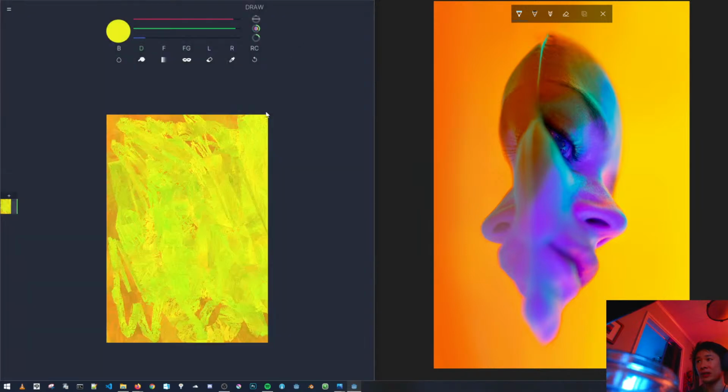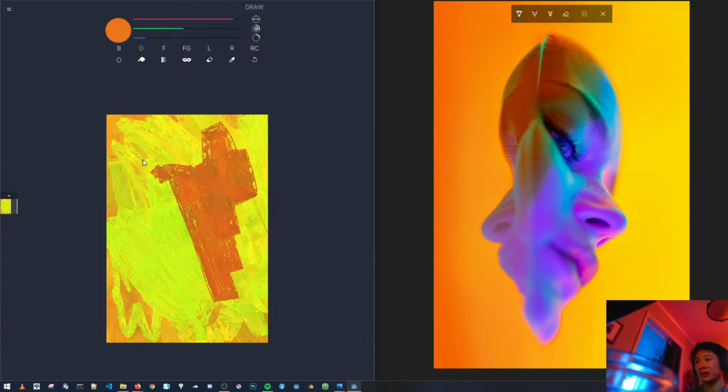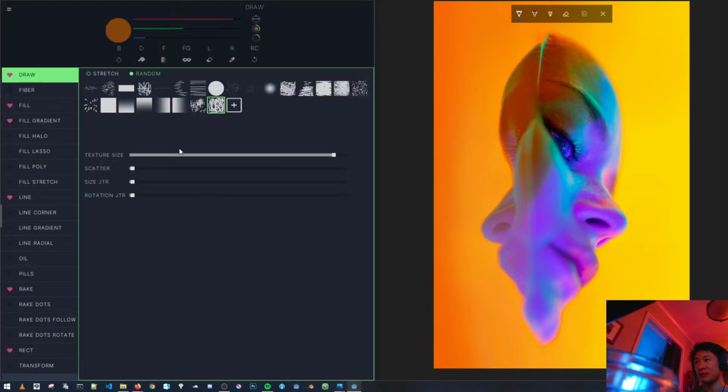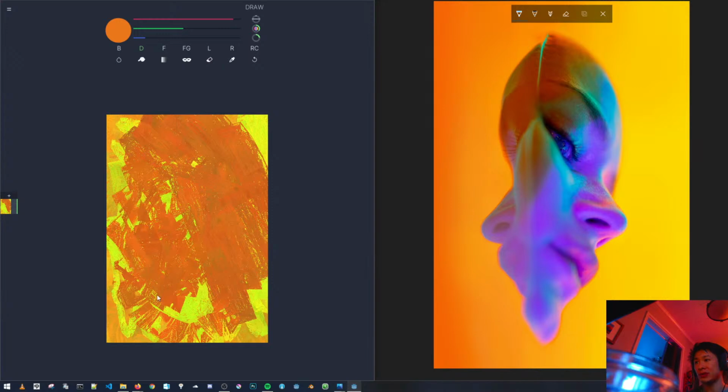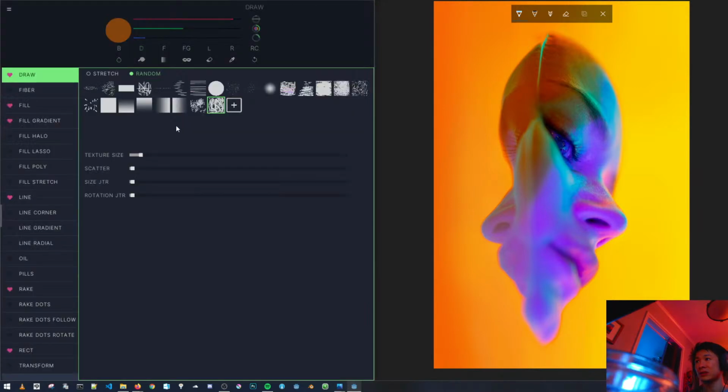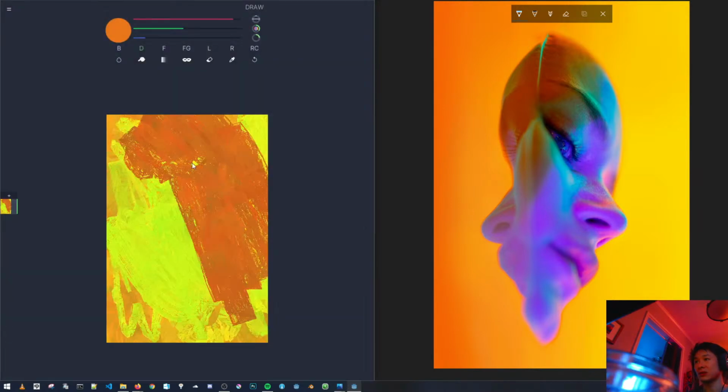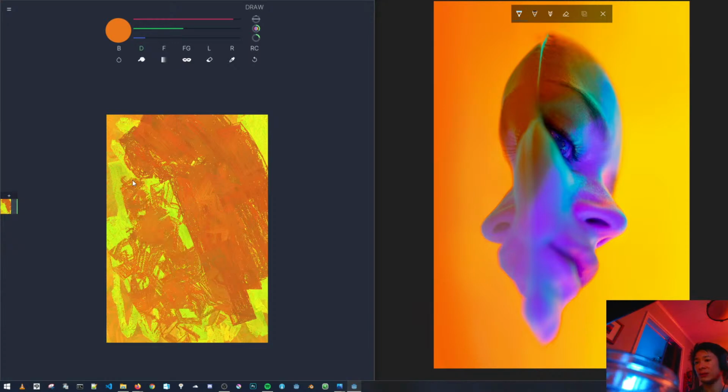So again, the texture size, it just controls how, whoa, it's crazy, how big the texture is. We go really low, it should only show like a small portion of the texture. Something like that.